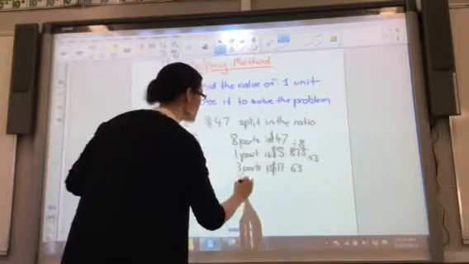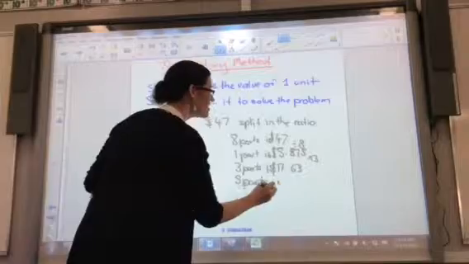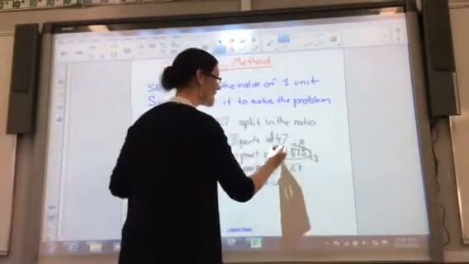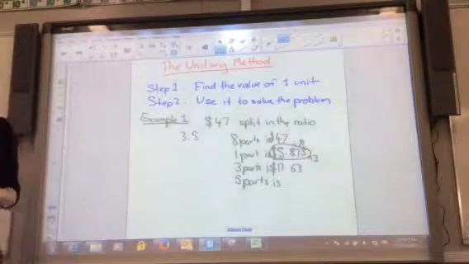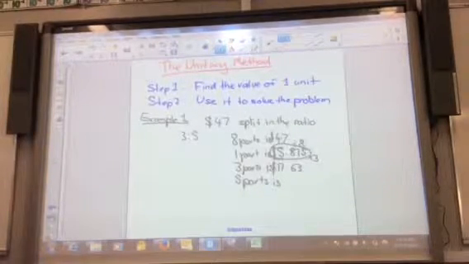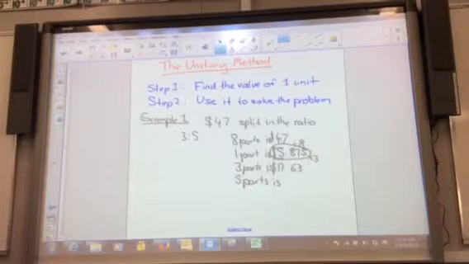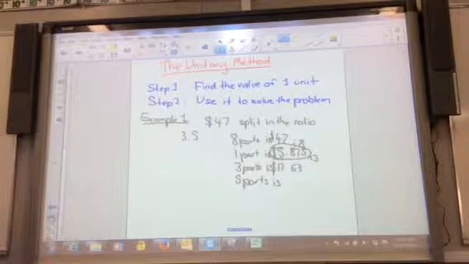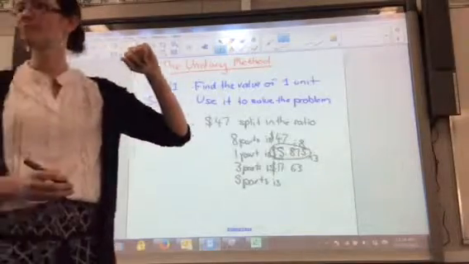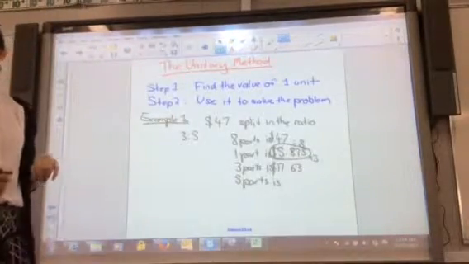Okay, then we're going to do five parts. Now remember, five parts, we're taking the one part answer, which is 5.875. And then we're timesing it by five. So 5.875 times by five, what do we get on the calculators? 29.375.